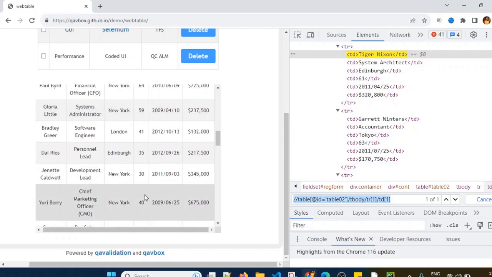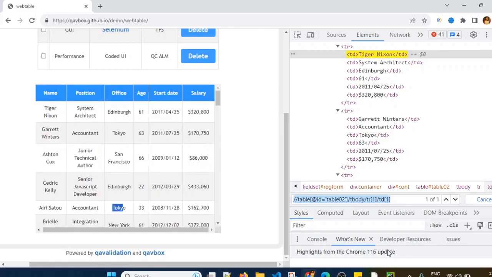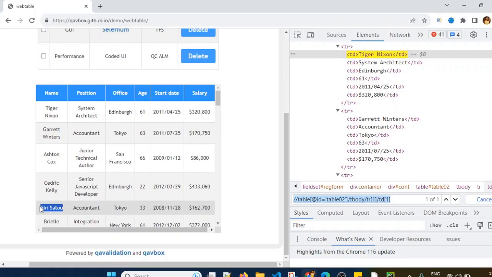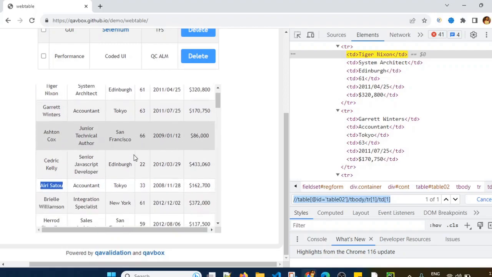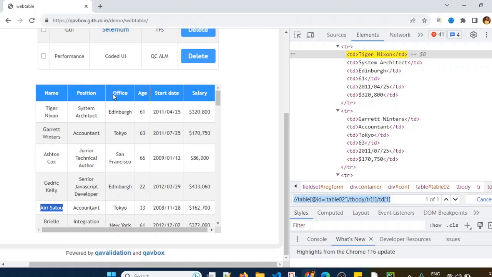Again, first we want to iterate all the offices. Then wherever the office address is Tokyo, we will find the name and print it. So we want to iterate through all the rows, and first we have to iterate through the office.